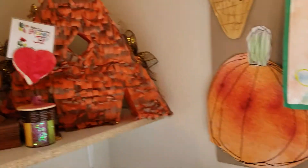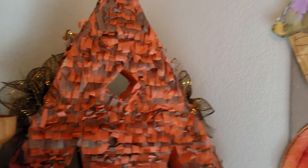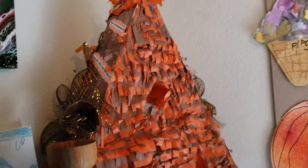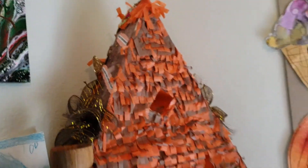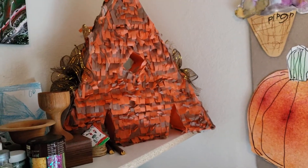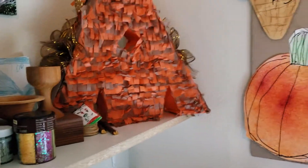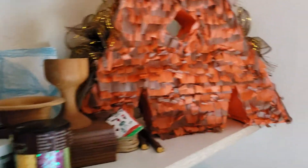Look at that piñata — it's in the shape of an A. And she's got, like, my favorite sayings. I don't know if y'all can read that, but I say weird things like 'yay for shenanay,' 'you're so extra,' 'you're the bestest in the westest.' That type of thing. So she went around work asking everybody what are some of my sayings, then she typed them up and cut them out and put them on the side of the piñata.